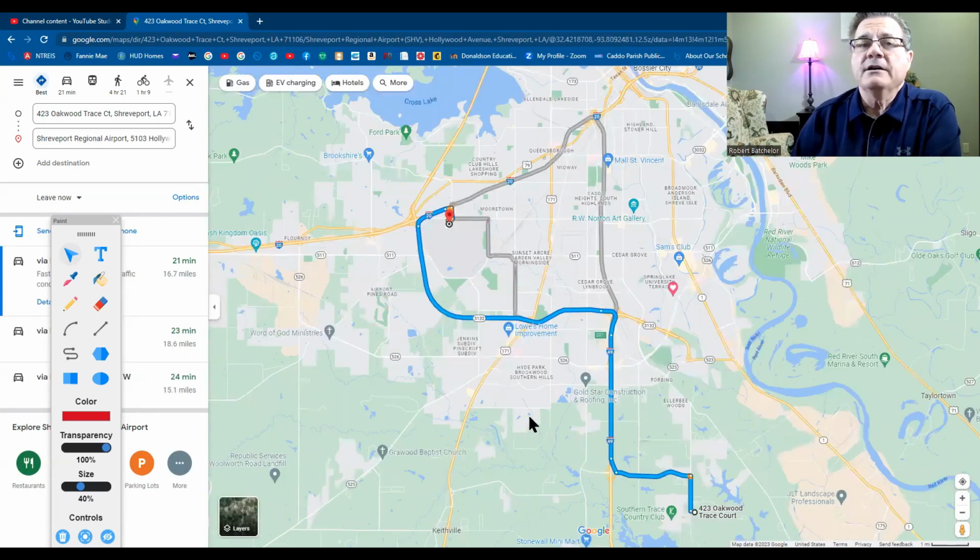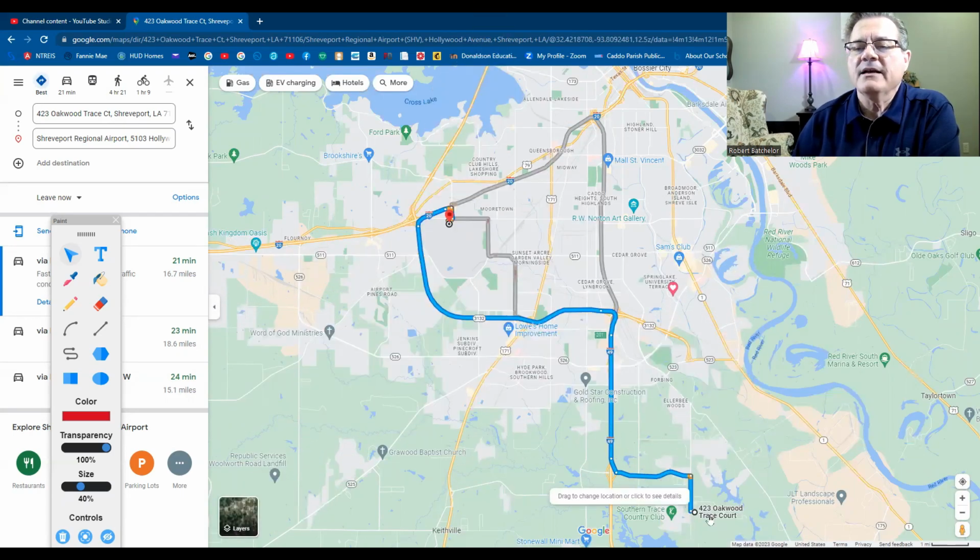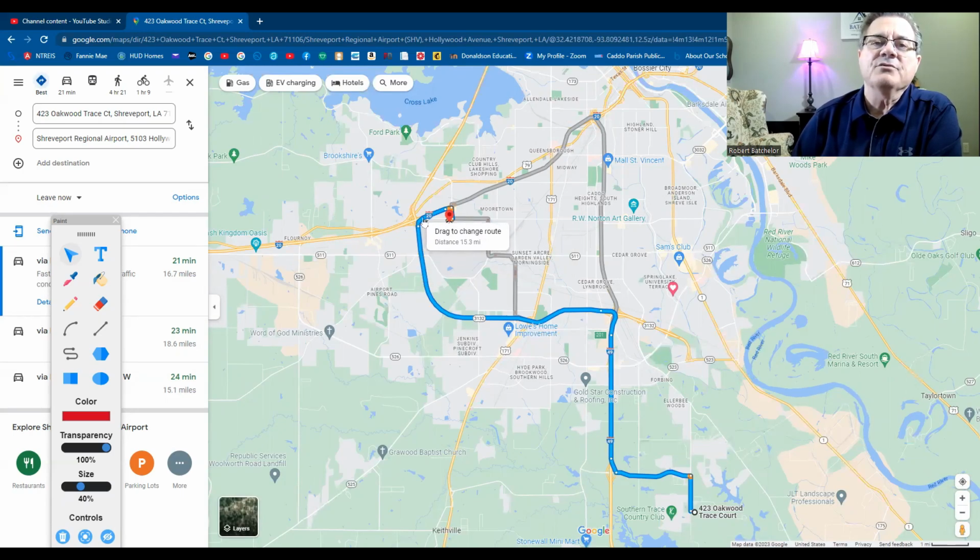All right. Now, if you are needing to go to the airport, it will be 21 minutes away, about 16 miles. You'll go up, hit Southern Loop, going to hit 49, cut across on 3132, which has no lights. You're just flying, and then 20, and then cut back on Monkhouse Drive, and the airport is right here. So an excellent location, because you're pretty much shooting straight across over here to the left, and you're at this angle right here, and you're at the airport. So if you're needing to fly out quite often, then it is very, very close.